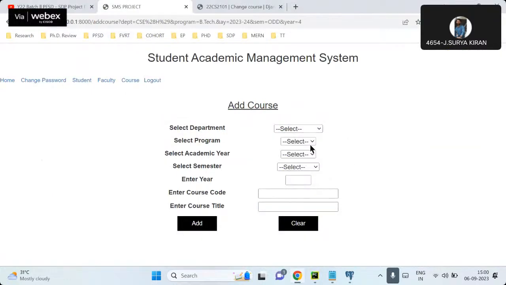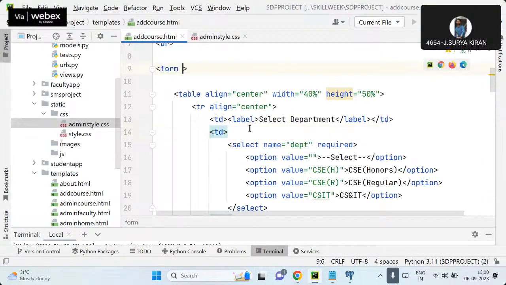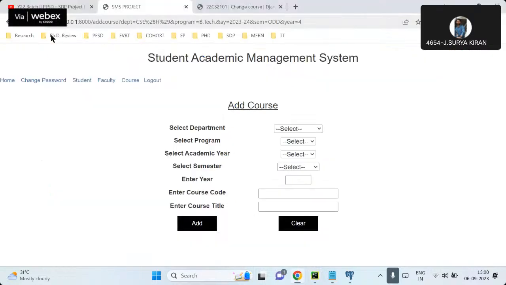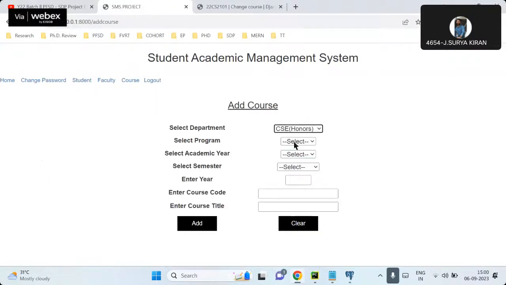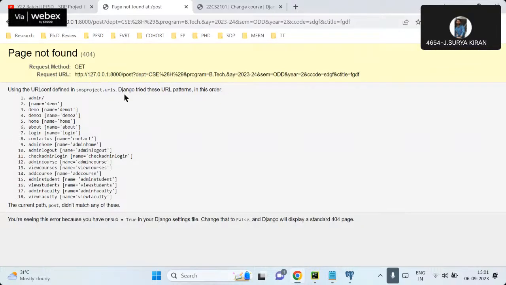So when you click on add, everything is perfect. Now form action is equal to. I want you to take post only. Post. Let me click on course. Add course. CSC honors BTech. Here are course code and course title. So you are getting an error because there is no action.